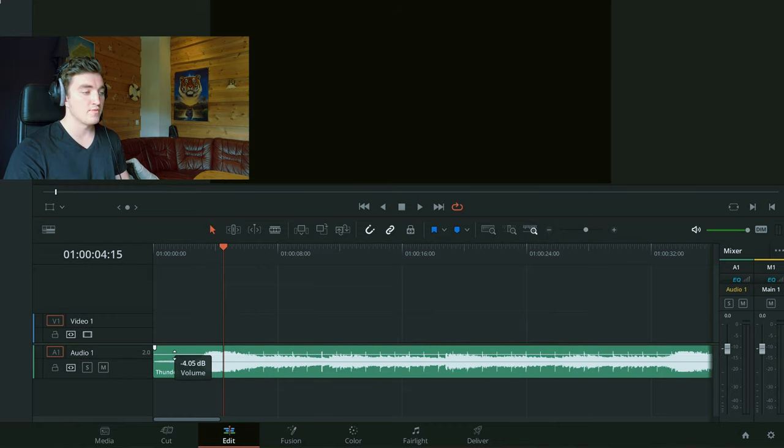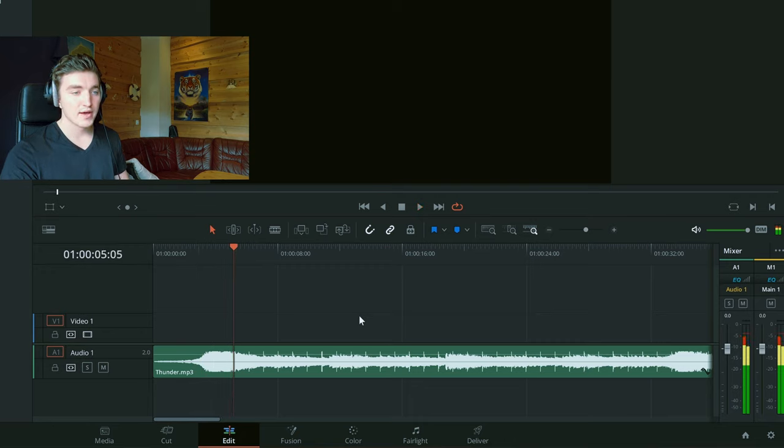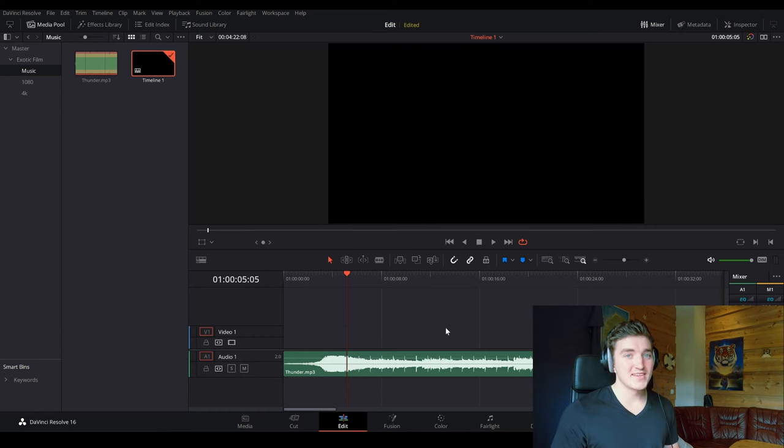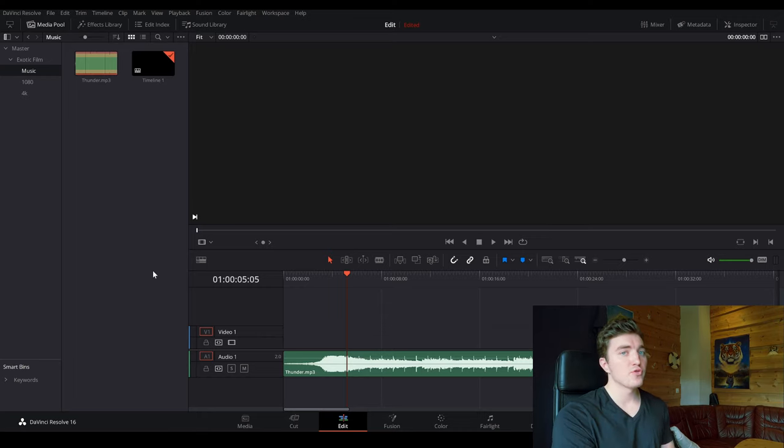So if we lower it by 4 decibels, maybe, we can try again. So watch the mixer. Yeah, you can see now it's hitting -3 decibels, which is a good level. So depending on what you're making your video for, if you're gonna upload it to YouTube, you want the highest part of the music to be as close to 0 as possible without peaking and getting audio distortion. So the most important thing is to not get audio distortion, and you want to be able to hear the song.